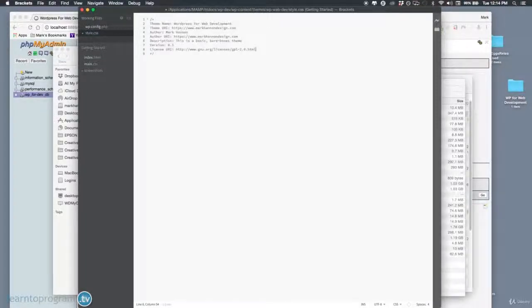And finally, what we want to do is put in some tags. These are just basic descriptions for anybody who wants to download and use this theme. They will have an idea of what it is that they're going to be getting when they download the theme. So it's a good idea to have some descriptions.